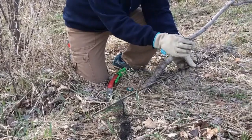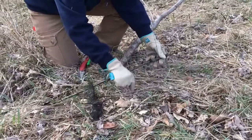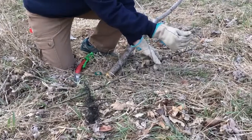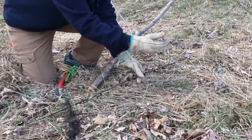The leaves are not yet out, although some of the buds are just starting to break on buckthorn. You can see on the stems this gray color and these dark brown buds. In between some of the buds at the end of the branches there's a thorn — hence the name buckthorn.